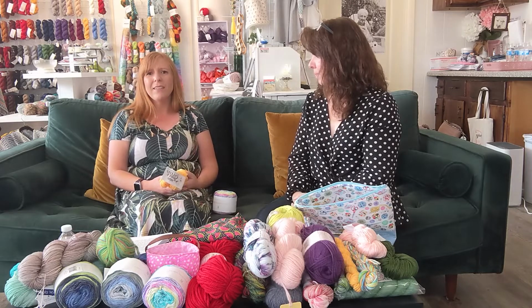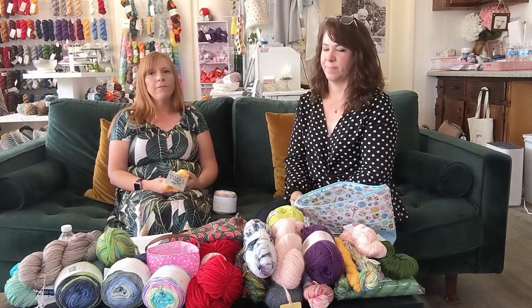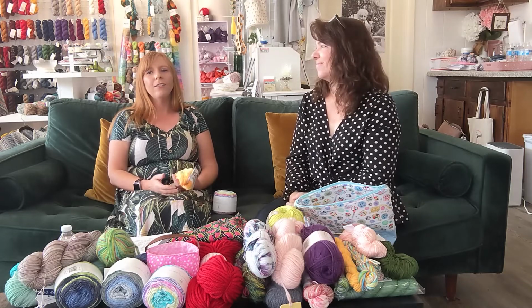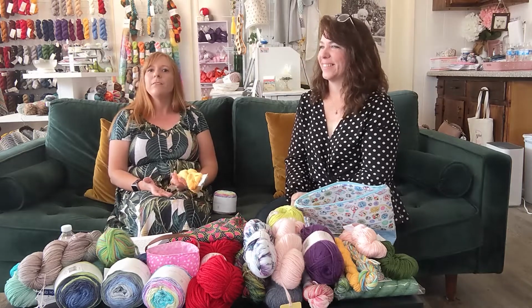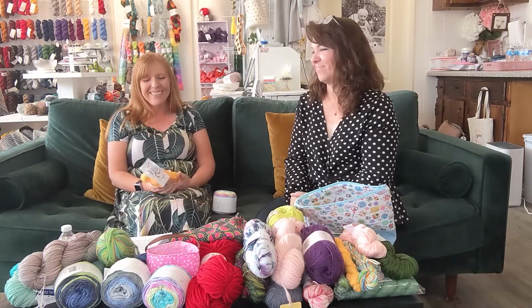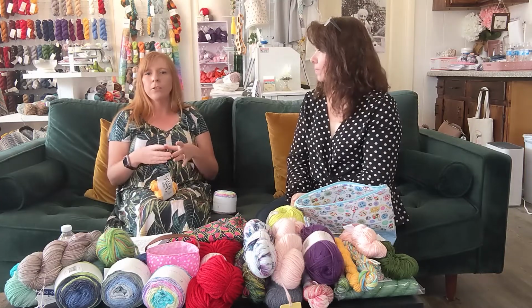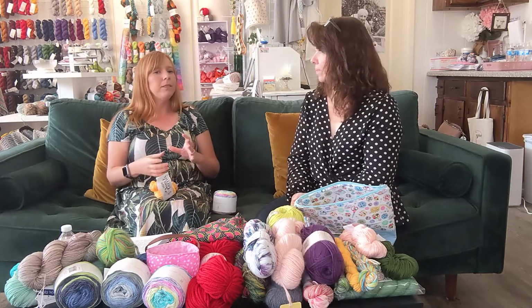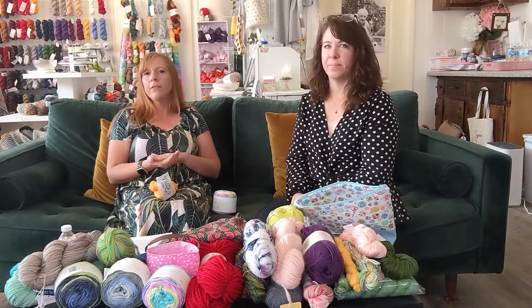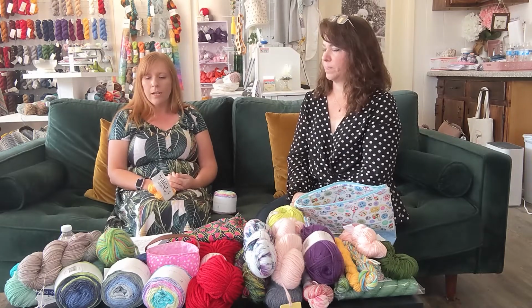You also want to make sure it doesn't tangle up. You know, there's nothing worse than opening a box of yarn and finding exactly what you need, only to realize that half of it is tangled with the other balls of yarn that are in there. Yes, I speak from experience. So you want to make sure that it's some way kept from tangling up. You could put it in a small drawstring bag, ball it really well, put a piece of paper or tissue paper around it, just something to prevent it from tangling with the other pieces of yarn in your stash.